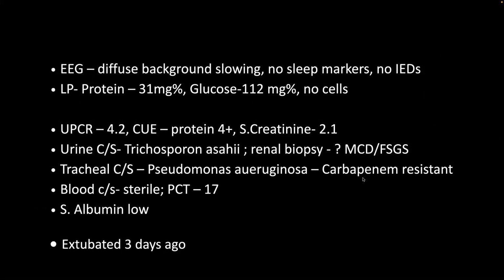So we have evaluated this child because this child was having persistent fevers and also encephalopathy. To rule out sepsis, CSF analysis was also done. That was suggestive of protein and glucose being normal and no cells. And the EEG was suggestive of diffuse background slowing with no sleep markers and IEDs. And urine culture was showing Trichosporon asahii.